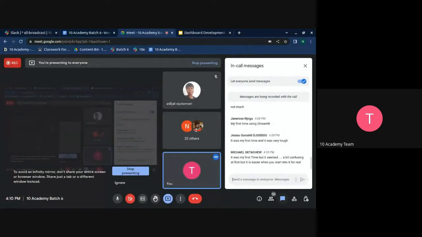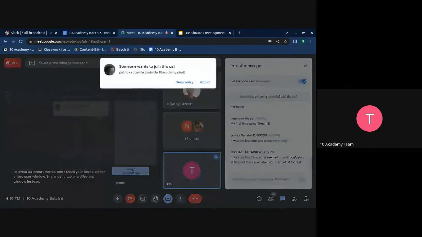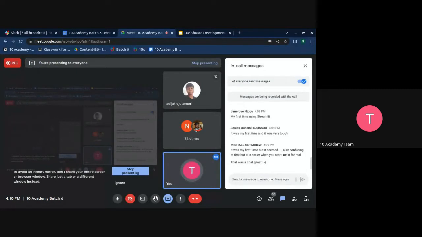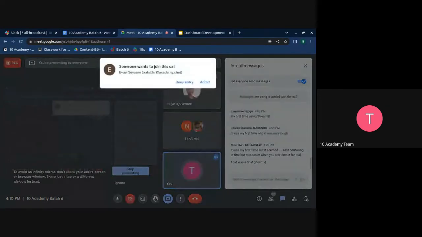Most of the people that are used to working with Python usually think Streamlit is easier, because the other tools may use a different programming language. But in Streamlit, you can just use Python and design a dashboard the same way you create a script or a function. So I've seen that most people have found it easier to use. We'll be talking about that today.